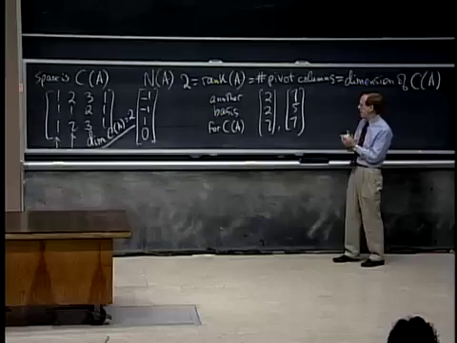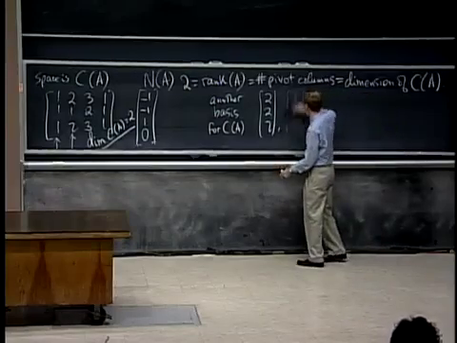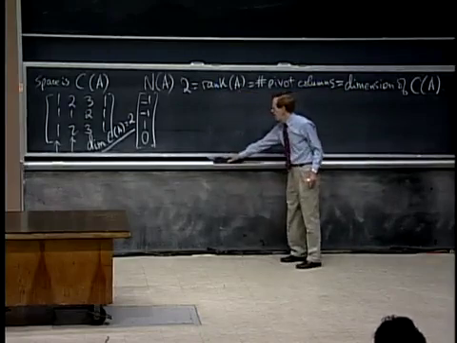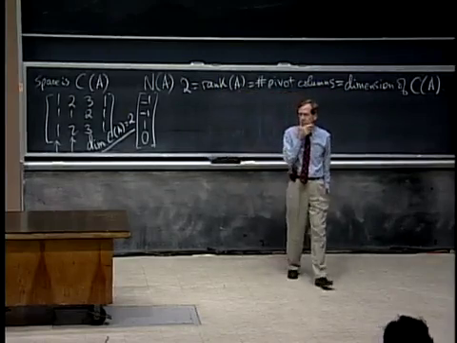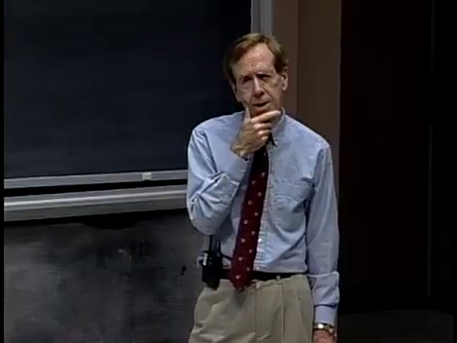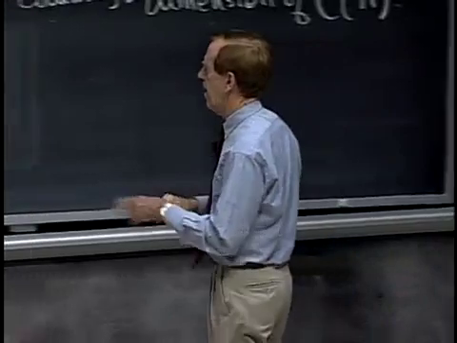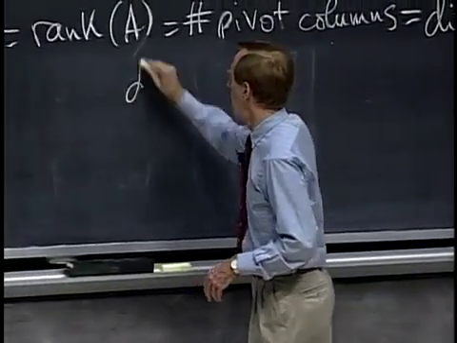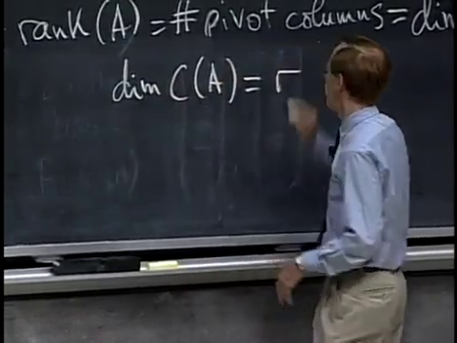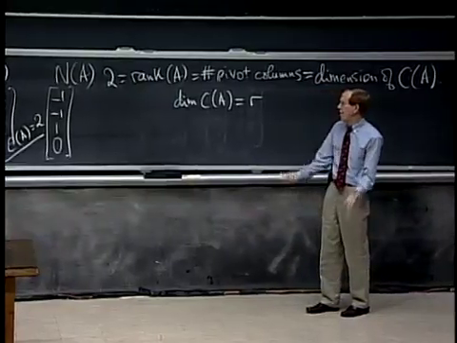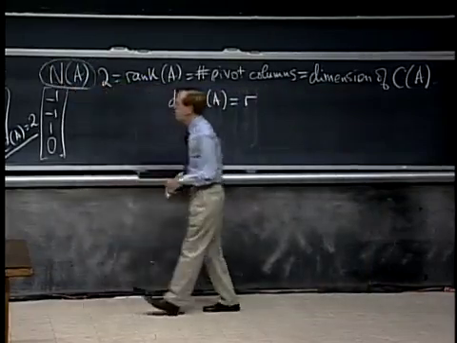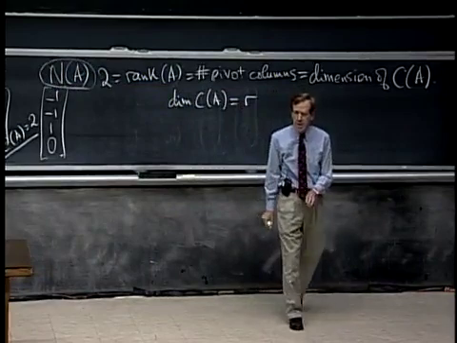So you've got the dimension of a space. This was another basis that I just invented. Okay, now I get to ask you about the null space. What's the dimension of the null space? We got a great fact there. The dimension of the column space is the rank. Now I want to ask you about the null space. That's the other part of the lecture, and it'll go on to the next lecture.